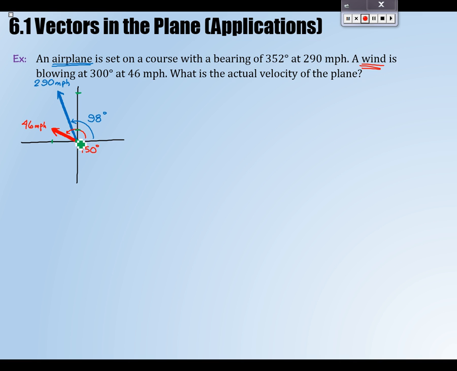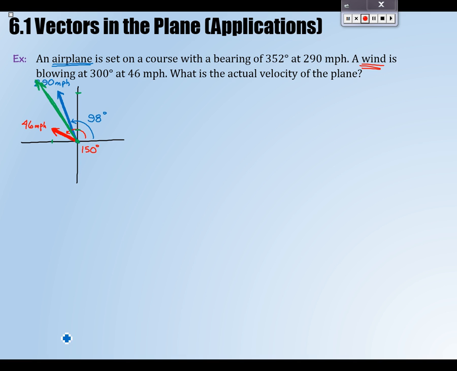So hopefully we've successfully convinced you that we're going to be adding these 2 vectors together component-wise, okay? Which results in a vector that looks like this, from yesterday we talked about, right? We get this resultant vector, the sum of the 2 vectors, which is the actual path of the plane. So we're going to add those together and get that resultant vector.